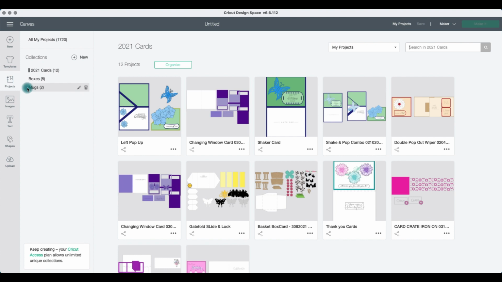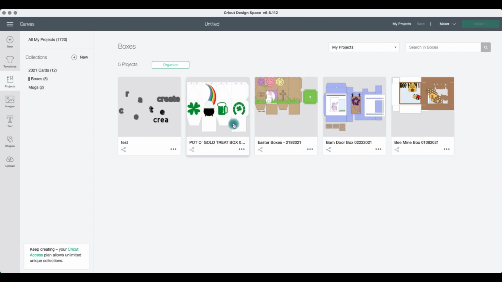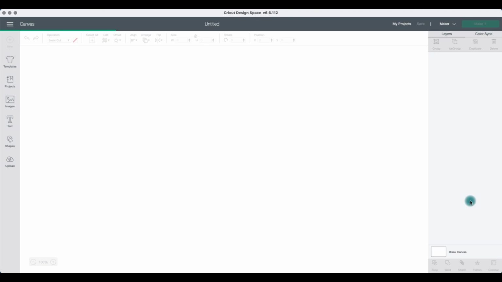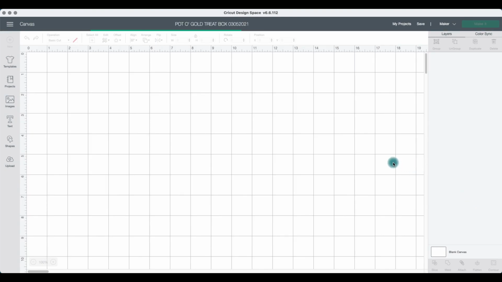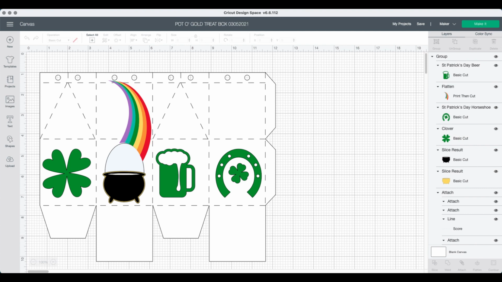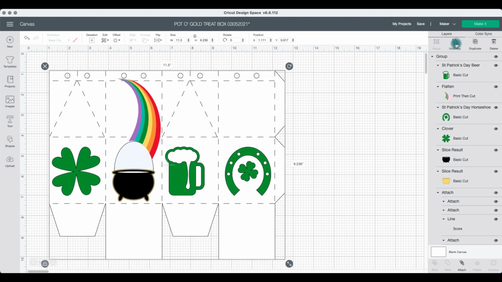And lastly, I wanted to show you, I've covered it before, copy and paste. We did get that, but I want to make sure that everybody knows that that is working. So I'm just going to go to my boxes collection. I'm going to open this one up and customize. So let's say that I have this box up and I want to put it into another design, but I don't want all of the St. Patrick's Day stuff because I want to do something else. I'm going to select just the box part here.